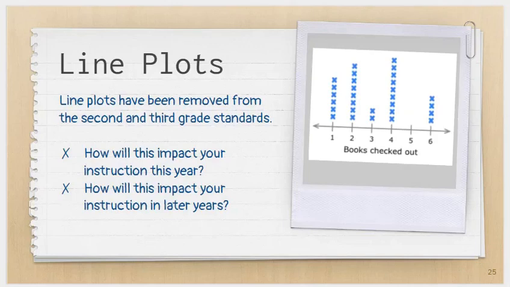In the revised standard course of study, line plots have been removed from the 2nd and 3rd grade standards. Your 4th graders will have had line plots in 2nd and 3rd grades this year, but that will change as the years progress. Think about how this will impact your instruction this year. And then, how will this impact your instruction in later years?